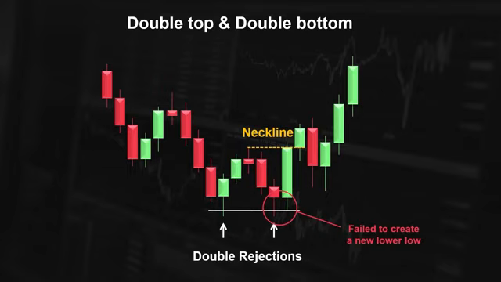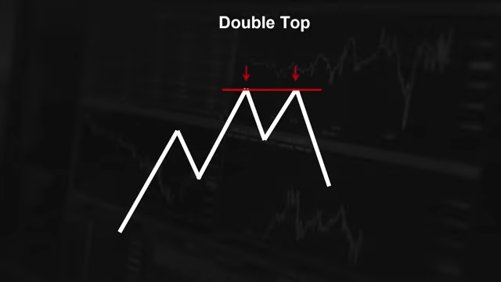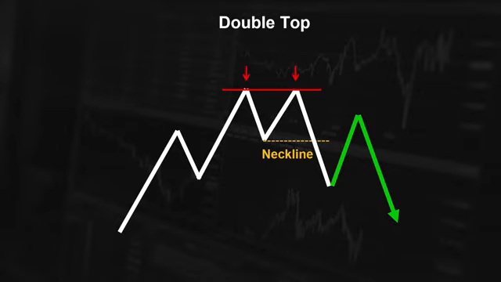So there is another way to trade the double top and bottom, which is by combining with 61.8 Fibonacci retracement to optimize our trade entry. After breaking the neckline, we will apply the retracement tool from the start of the move to the end of the recent move, and place our buy limit order precisely at the 61.8 retracement level. The same concept applies to the bearish scenario. Price rejects a level twice and completes the pattern by breaking above the neckline. We use the Fibonacci retracement tool and place sell limits at the 61.8 retracement level. Our stop will be below the swing low, and we will target the next level of market structure.